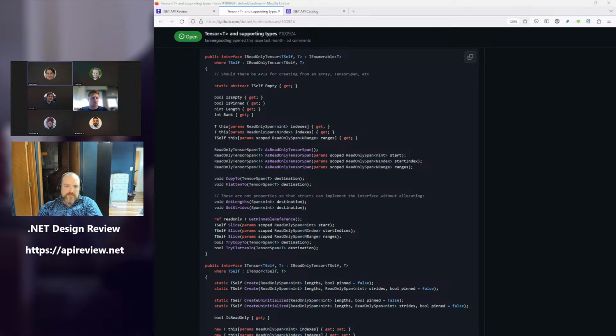And then you will be able to do operator plus on anything that takes a read-only tensor of T, where T supports addition. So it's a way we can expose that functionality in the future, ideally the .NET 10 timeframe, without restricting the actual interface itself.